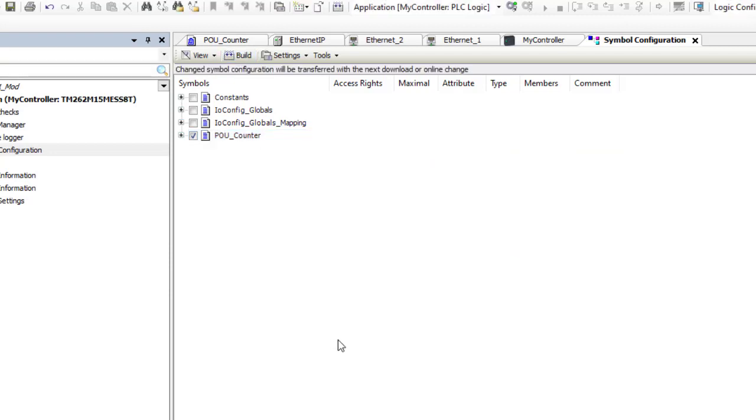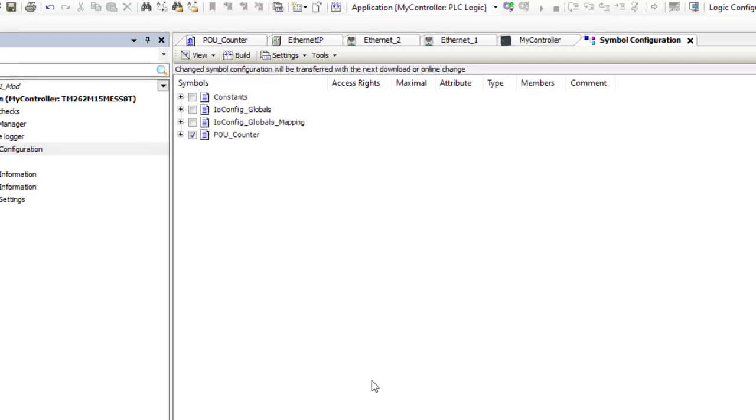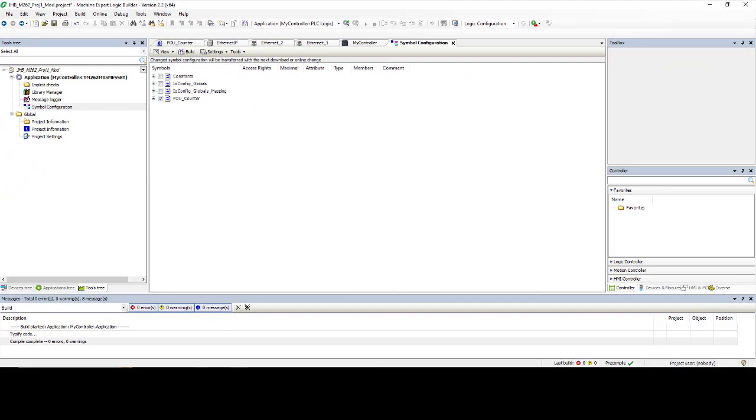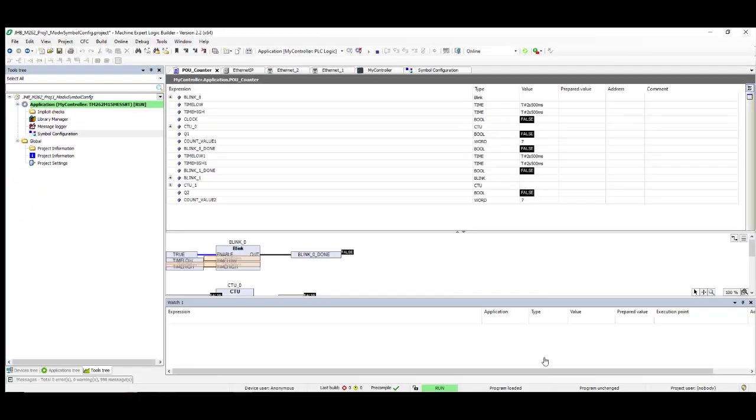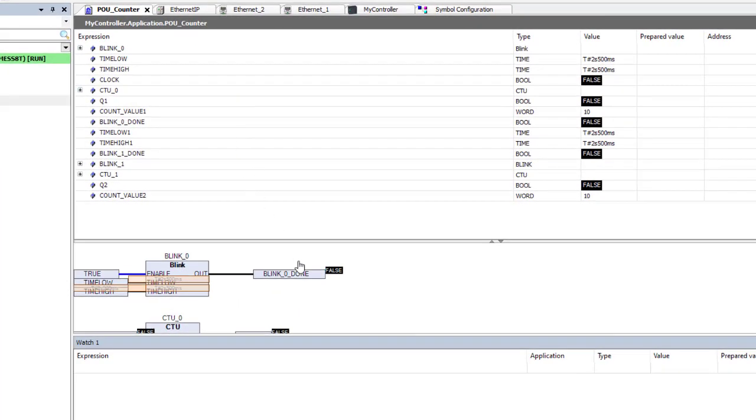and then I'm going to go ahead and deploy that to this PLC. Okay, so now you can see that, through the magic of video editing, I've actually saved, built, deployed, and put into run that project with the symbol configuration. You can kind of see here, here's my POU, and you can see the values running back and forth, etc. Okay.